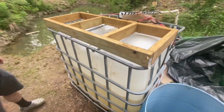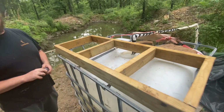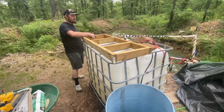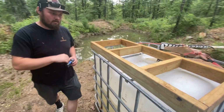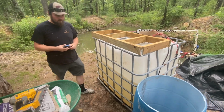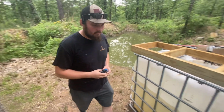All right, guys, on something like this, we didn't even measure the in-between boards here. What you call guesstimating, because it's just there to hold this thing up. Normally, if you were building a wall or something, you'd lay it out, but this doesn't really matter. We just need some structure to hold the tank up there. So what's the next thing? Now we're just gonna drill the hole to put this spigot in.